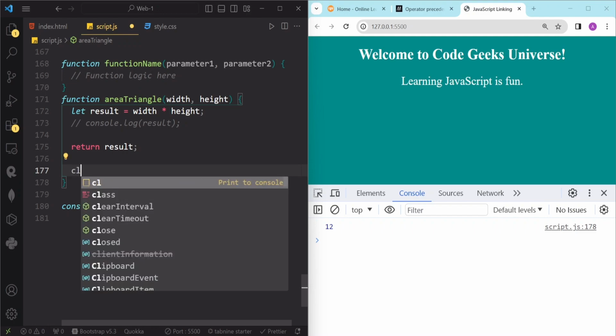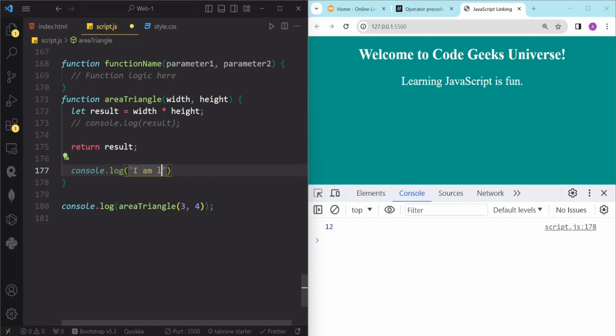If I console.log "I am line after return keyword" and hit save, you can see this console.log is not executed. Also our VS Code is not highlighting this line of code, because when we use the return keyword in our function, then our function will return from that line of code where we are using the return keyword.